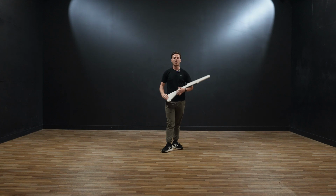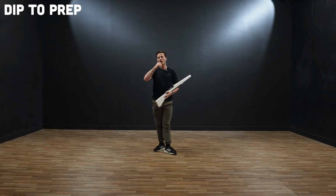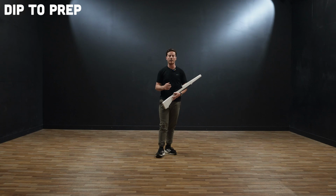So the first thing I want to talk about before we actually get into tossing is going to be our prep, or otherwise known as our dip for our tosses. When we threw singles in our previous tossing video, we didn't need a dip just because there was so little rotation happening compared to the other tosses that we will be doing. But when we expand into those higher tosses, we will require a dip so we have a little bit more energy going into the push.